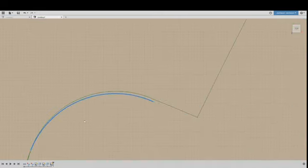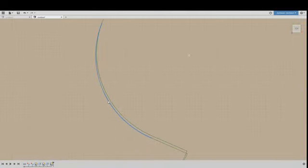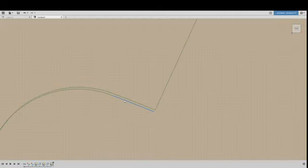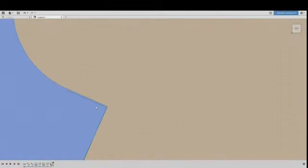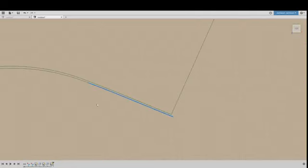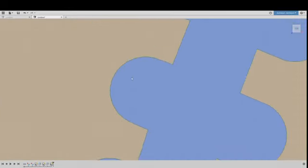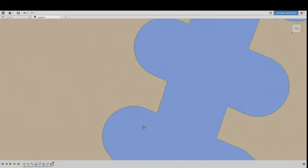It is a little tedious. That's why I do recommend just deleting the lines one at a time. That way, if your image does break, you'll know exactly which line it was. And with a shadow line like this, you just go ahead and hit Control Z to undo that delete and just delete the line that's right next to it. Otherwise, for the most part, the other lines in this particular model are pretty self-explanatory on which ones you need to delete. Is that all of them? I think that might be all of the lines.